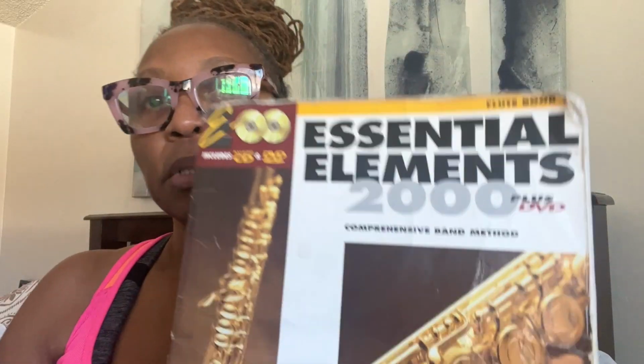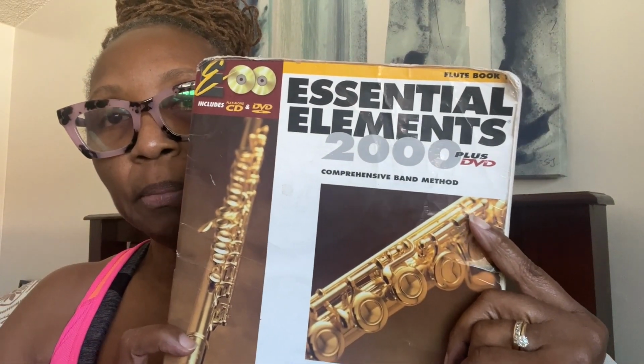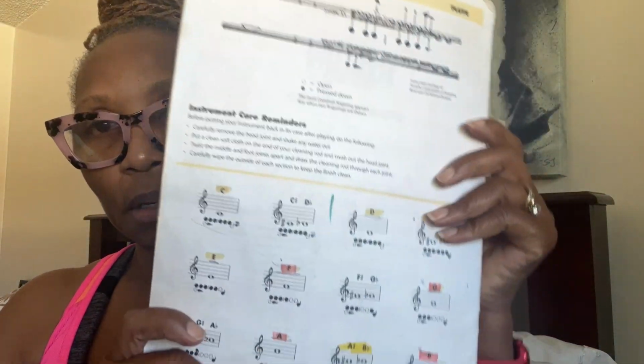I'm gonna start using this Essential Elements book, which was what I started with the last time. And I'm using it, it has the fingering charts. So I'm just gonna start with learning the notes on the flute. And I'm gonna set it up right here. My room is my sanctuary, so this is where I do pretty much everything.